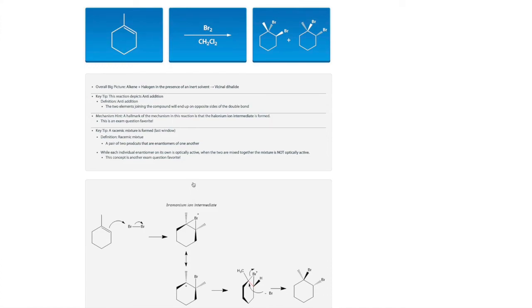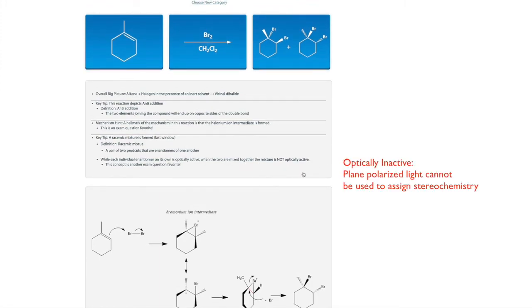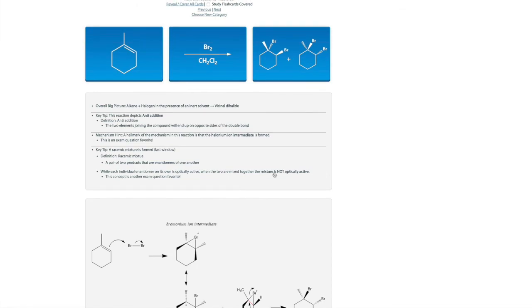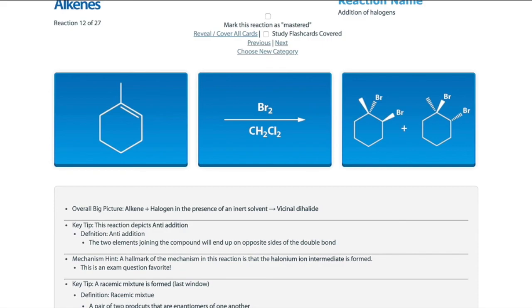Remember that racemic mixtures are what we call optically inactive, and that is because both enantiomers are in the same solution, in the same concentration, so the use of plane polarized light in a polarimeter to detect which enantiomer you have is canceled out by the other. This leads to an optical activity of 0. And so therefore, racemic mixtures are not detectable by polarimetry to determine the enantiomeric ratio because it's equal.